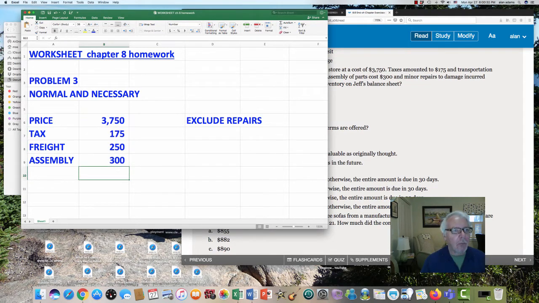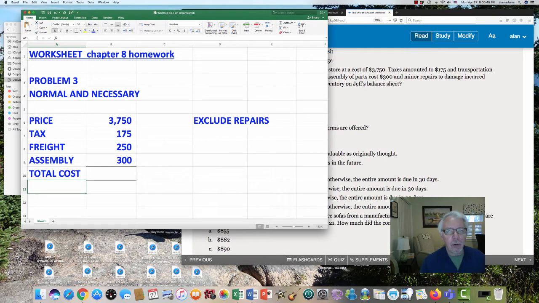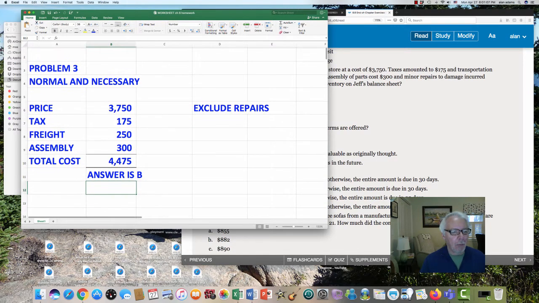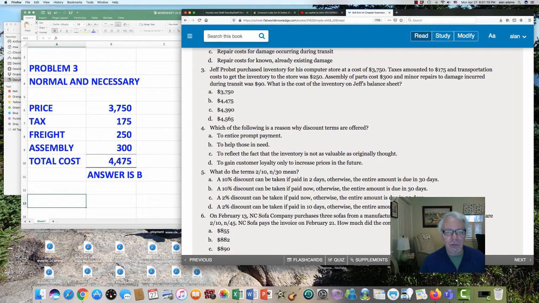Okay, and I hope you all see that. Therefore, I'm going to total this up for you, and let's see what the proper answer to this is. Okay, and I'll say this is the total cost. And let me just give myself a little more space in column 1, right? There it is. Okay, if I total up those 4 items, okay, hold on please. For someone who teaches Excel, this is very embarrassing. There we are. The correct answer is going to be $44.75. Therefore, the correct answer is B. Okay? That's problem number 3. $44.75, there it is.